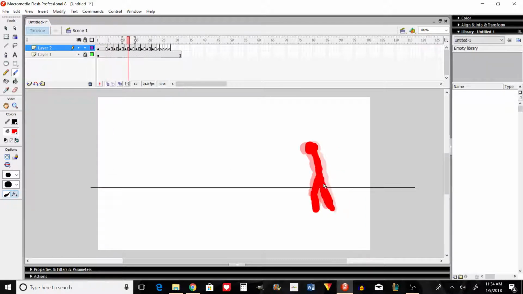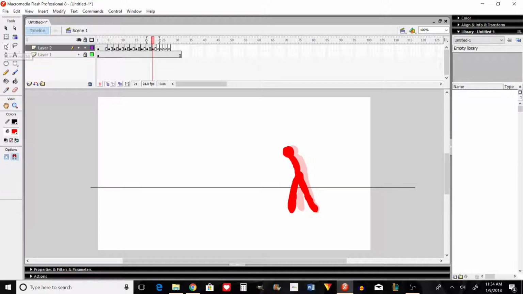Oh shoot. Since normally in Flash, you're drawing each frame individually and you don't have a set thing, you have to make sure that your character stays the same size, and normally you would draw guidelines for that, but I just winged it real quick because I just wanted to do it. So if I did copy and paste right now, they would be different sizes. So I would copy this frame and paste it all the way at the end so that he could start a new cycle, but he would be bigger than this one because it slowly got smaller over time without the guidelines. So oh well. But that's kind of like how you want to walk.